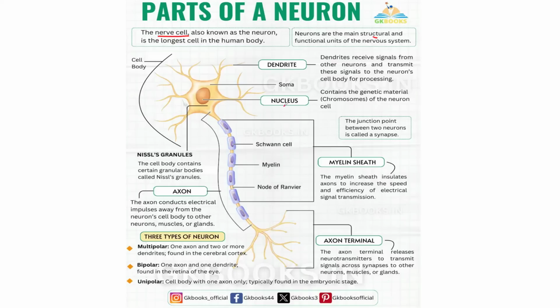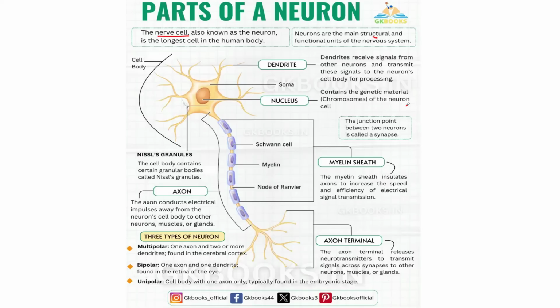So then we have the nucleus. If you could remember, I told you that the cell body contains the nucleus. And the nucleus contains genetic material, which is DNA and RNA. The genetic material, DNA, is present in the chromosomes. So we have the nucleus, and in the nucleus we have chromosomes, and the chromosomes contain DNA, and the DNA will be transcribed into messenger RNA. So the most important thing that you should understand here is that DNA is the language of life. Each and every cell of the body appears the way it is because of the DNA. Therefore, the activities of the neuron cells are controlled by the nucleus of the cell.